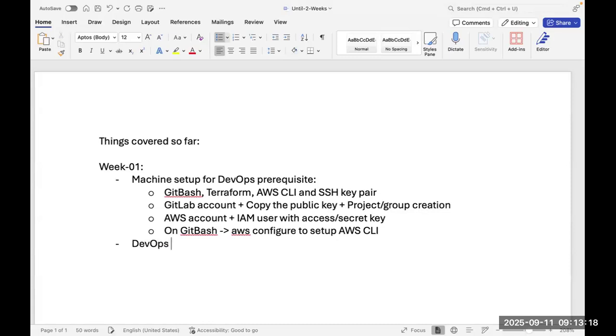DevOps introduction class. Need for Linux, Git, and GitLab. So source code management tool. Git for collaboration. So basically, Git and GitLab is not separate.